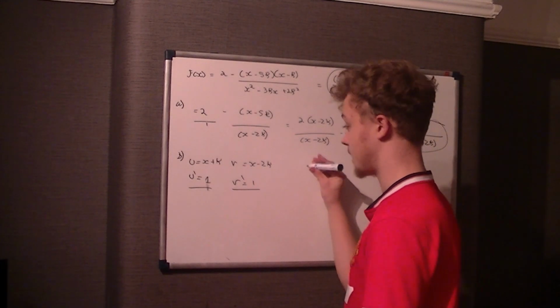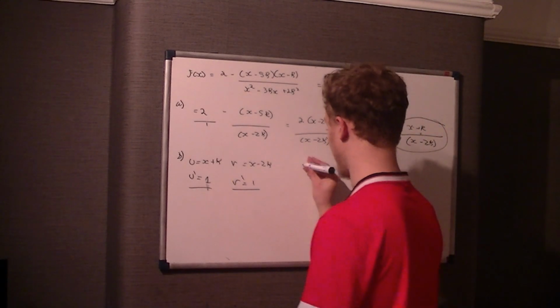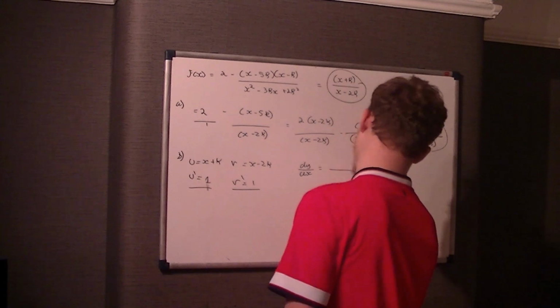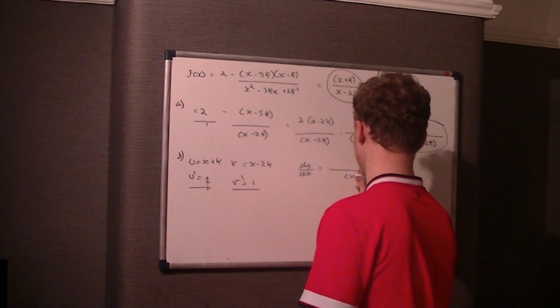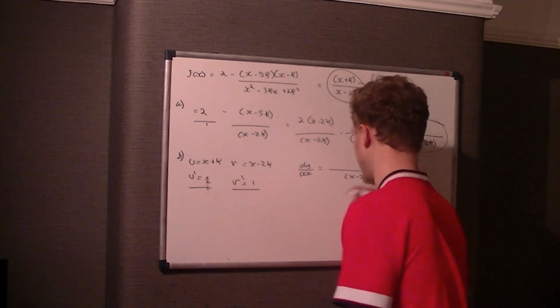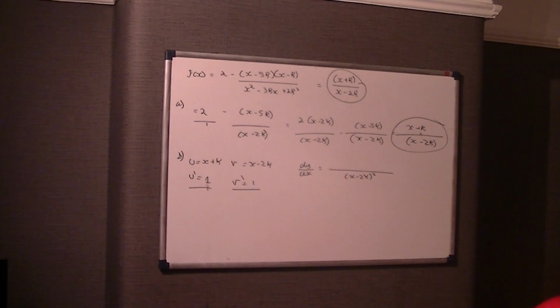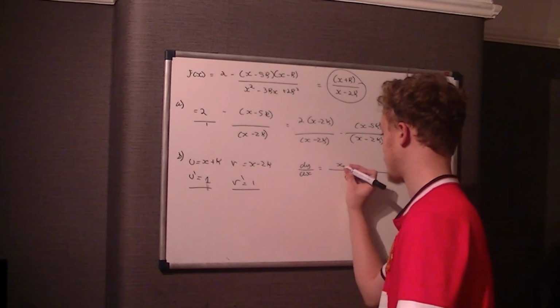So therefore dy/dx equals v u dash take u v dashed, over v squared. That's our standard quotient rule. Now you could write that out if you wanted to, but I'm going to be lazy today and not. So it's over v squared, which is x take 2k squared. I'm just going to leave it as that, no need to expand it or put it in double brackets. And therefore the v times the u dashed is just x take 2k times 1, so it's just x take 2k.